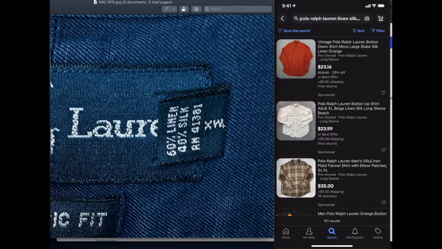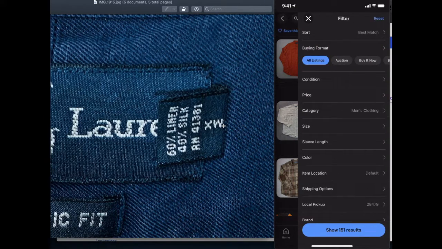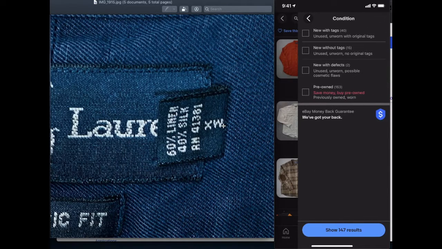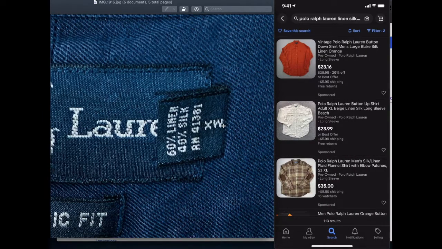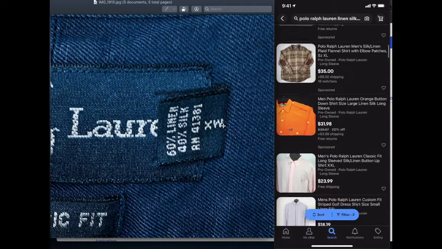Now look at that. That lowered our results from 33,000 something to 151. Usually when you do a new search, that's going to take off your filters. So we still want to go buy it now and pre-owned. And here, let me discuss the difference. You see at the bottom it says 113 results, but where I picked pre-owned, in parentheses it says 153. So there are actually 153 listings, but eBay has chosen to show me 113.